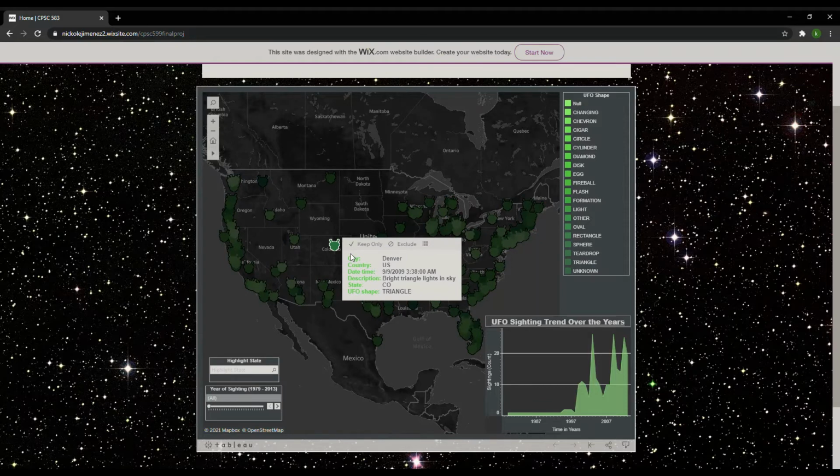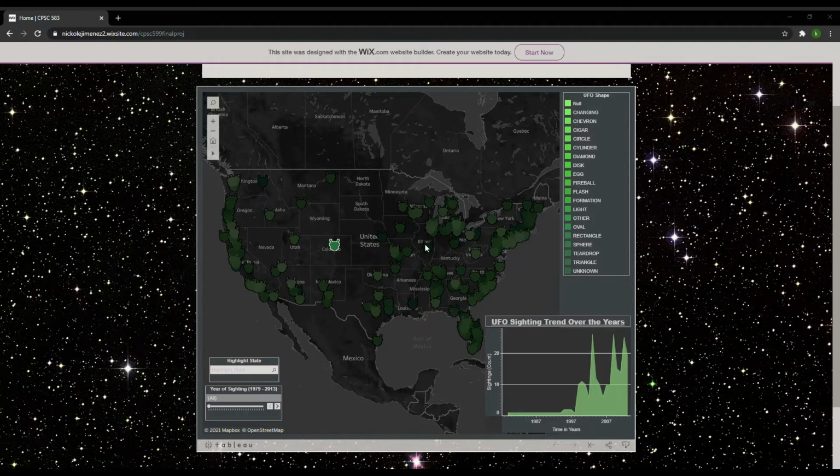It gives the user the option to keep or exclude, as well as the details that's listed here in a different page. And you can see it here.